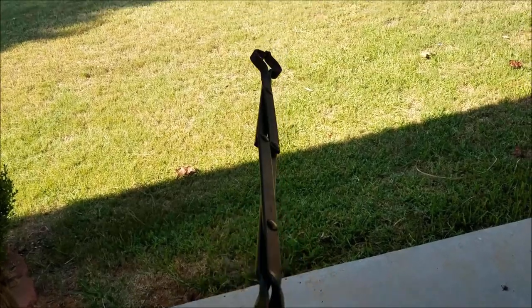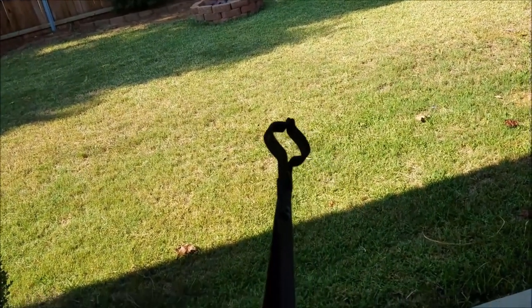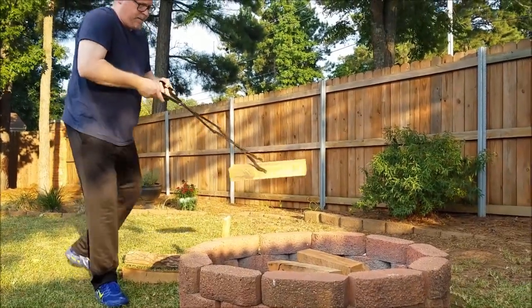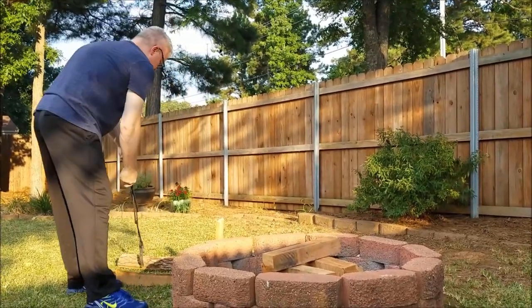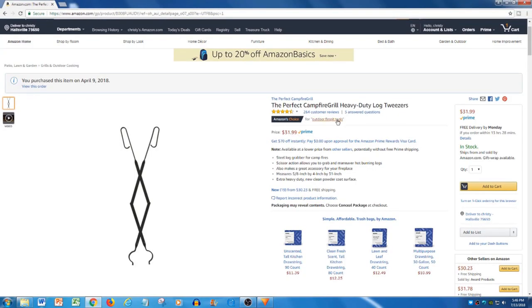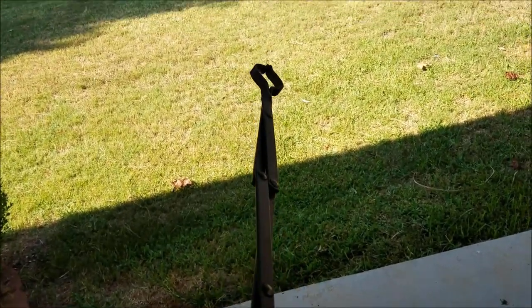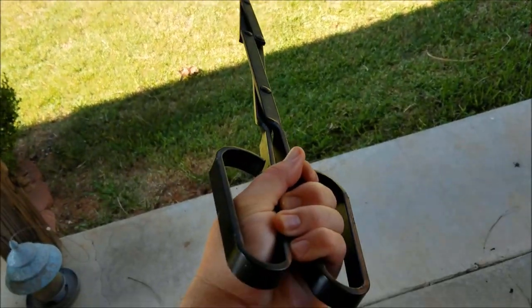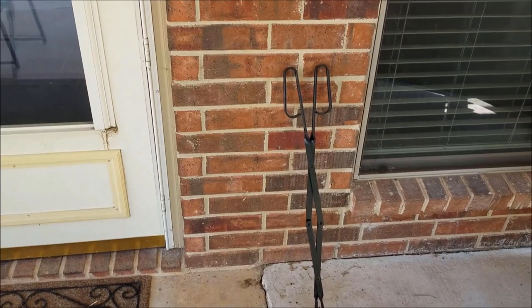Something that makes it so much easier to manage your campfire, especially at night, are these heavy duty fireplace or fire pit tongs. The scissor-like action gives you good reach and leverage to maneuver your firewood into place, and it's much easier to use than a poker or a stick you found in the woods. The fire pit tongs I bought through Amazon retail for about $31.99, and I would highly recommend them. I'm not being paid by Amazon or the manufacturer — I just think you would truly appreciate them, as I have. These fire pit tongs are something I use often at the campground and at home, and I can think of few things that have proven to be more practical or useful.